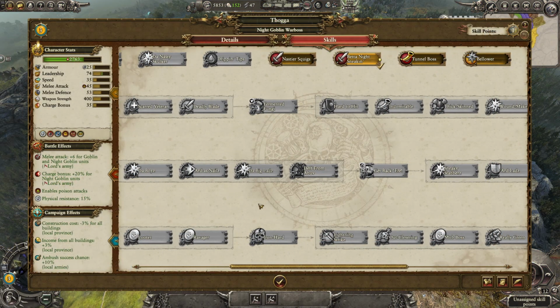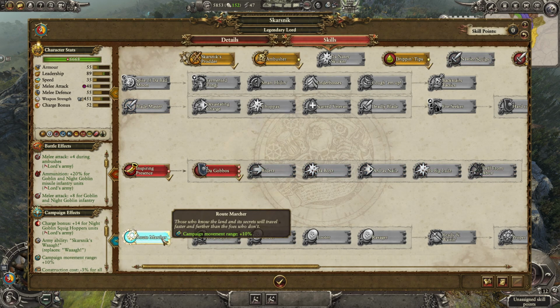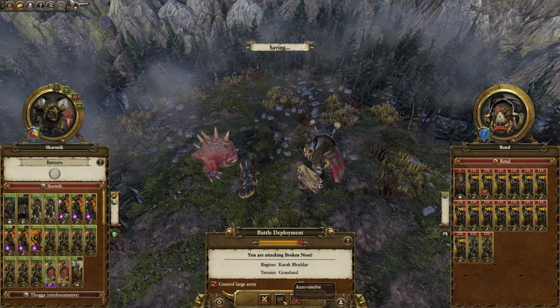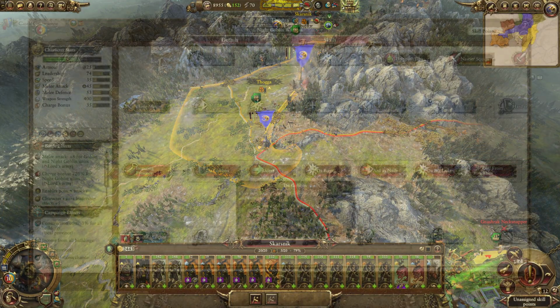Take Better Night Sneaking and Inspiring Presence on your second lord, and Route Marcher on Skarsnik. Wipe out any armies along the way to the last settlement. You should be able to auto-resolve everything with your war. Keep marching to Zarexil and push to get there ASAP.